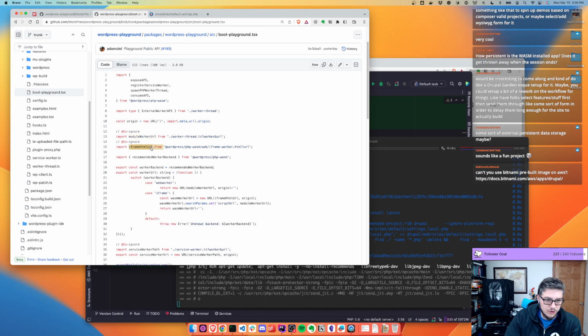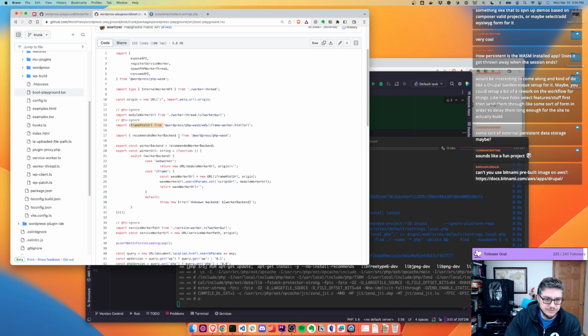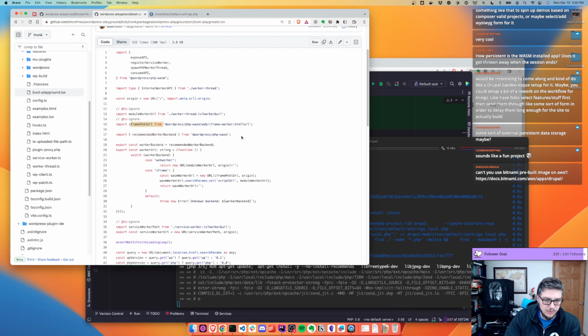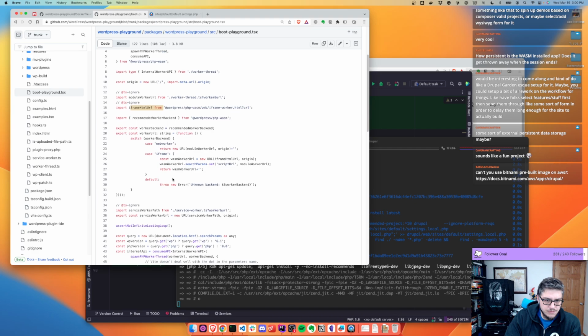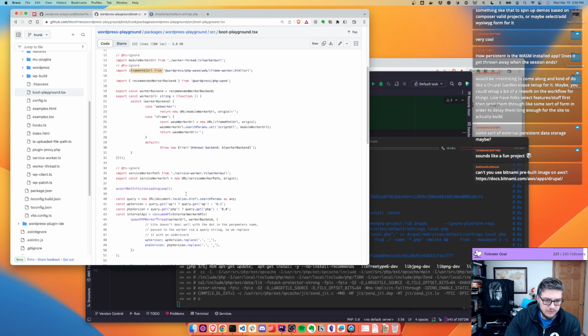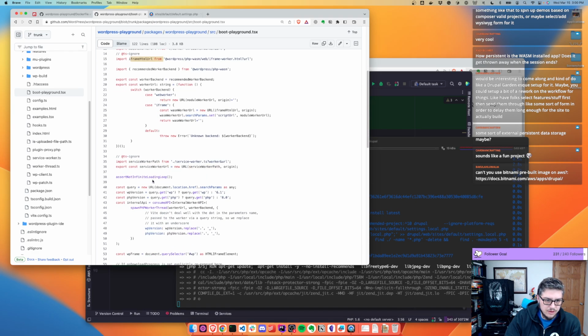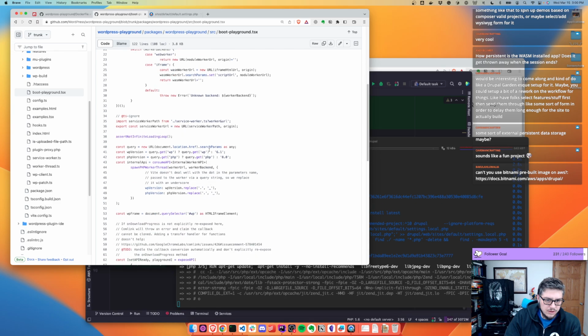That's just a worker URL, the iframe URL, recommended worker backend, there, worker URL, web worker or iframe, service worker path. So the query, get the WordPress query PHP version. So that's interesting.